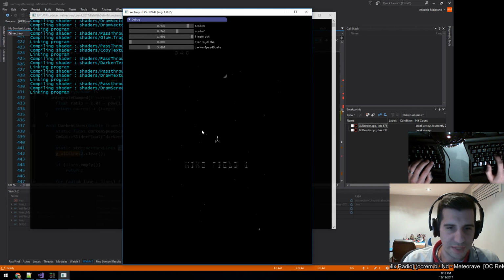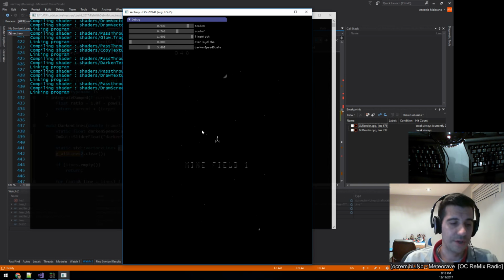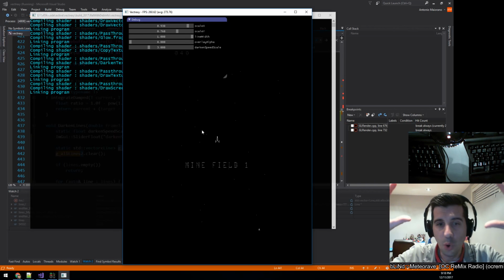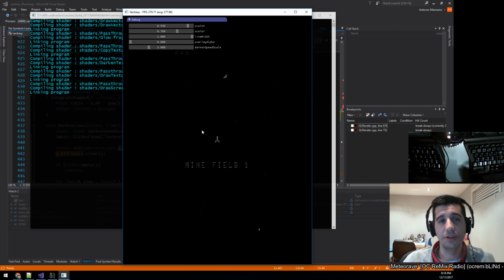What am I trying to say here? The point is that because we've moved the management of all lines to the CPU, we are now completely at the mercy of what's going on in the CPU, and in particular, the frame rate will be proportional to how many lines we have inside this buffer. So when the big ship comes down, there's a whole bunch of lines being drawn more than when we usually are in gameplay, and that's why the frame rate drops. Also, overall, the frame rate is lower now than when I was using the pixel shader to do the darkening, because all this processing is now serial and it's on the CPU. And I could make it parallel.